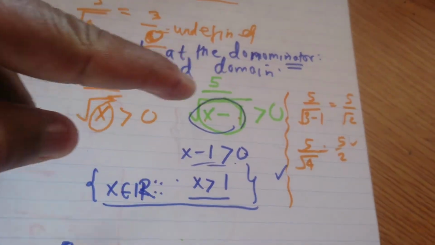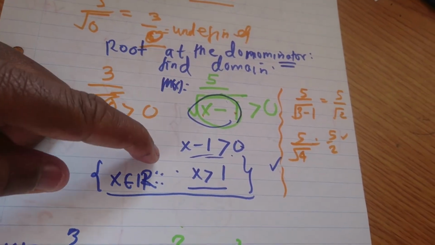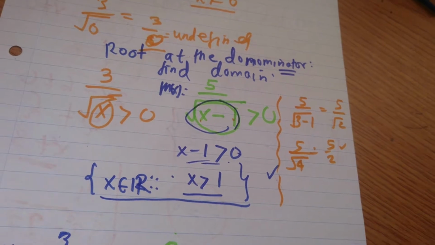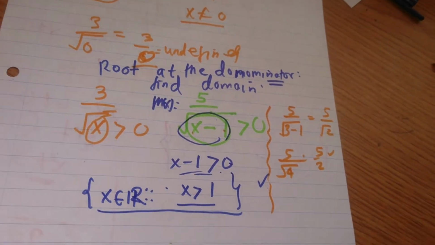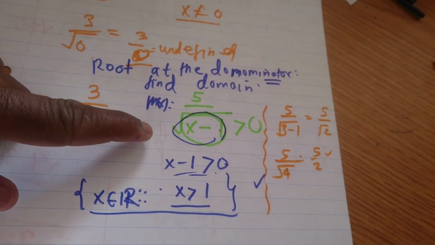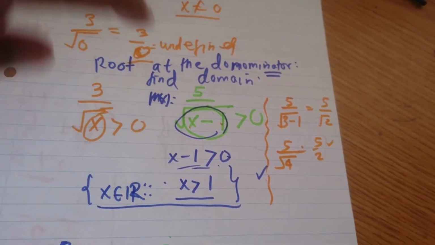But this is a procedure, right? Don't skip this procedure. If you want to do it straight away, it's easy to make mistakes because you're going to be guessing. Let me take 2. Let me take 5. Does 5 work? You don't want to be guessing. You know what I'm saying? That's why you have to use this strategy. So now it's okay.